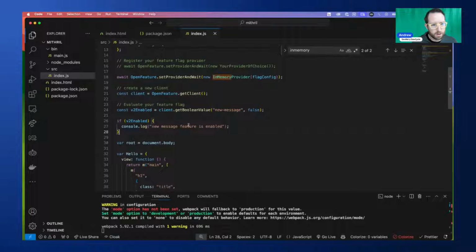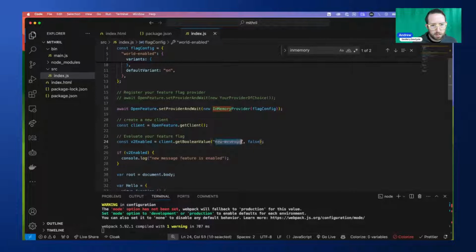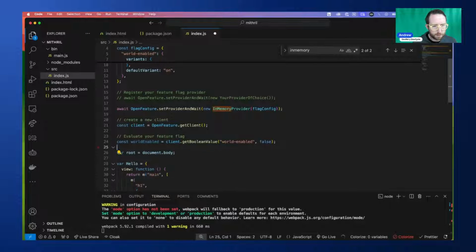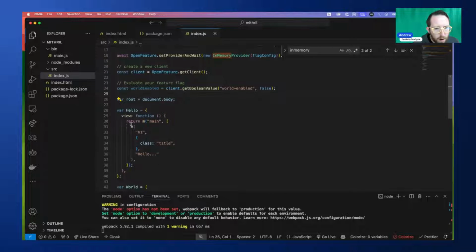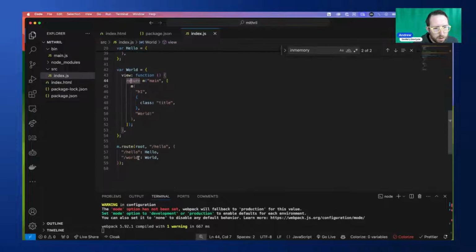So now let's actually use this within our Mithril example. So we're going to say world enabled, variants true, all world enabled. Okay, world enabled, world enabled. Awesome. I'm going to get rid of this. All right, and world enabled, return this world.